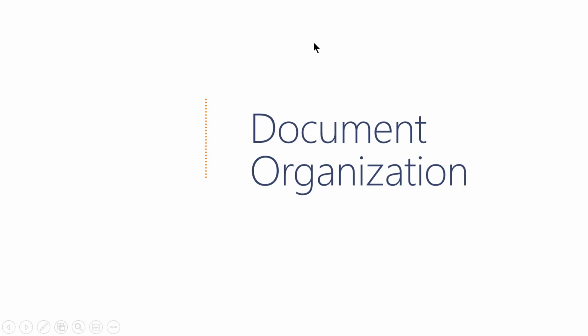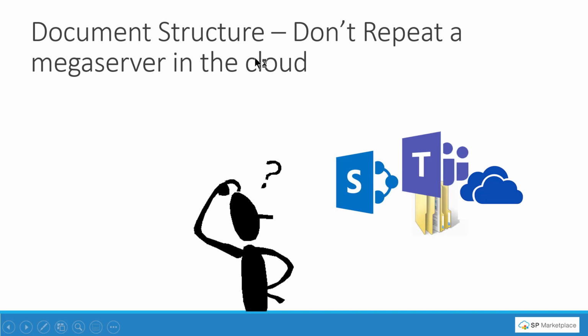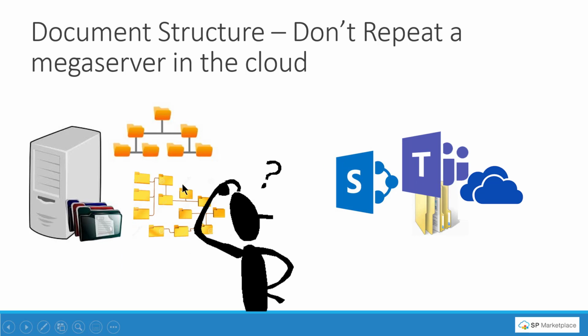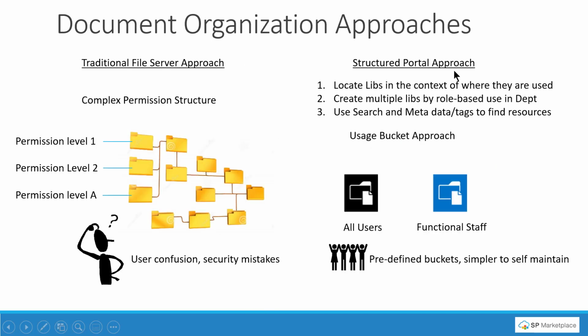Now, this is obviously different depending on the module that you're using, but if you are using our departments and intranet, you'll really want to make sure you understand how we actually organize documents out here. One of the things that we don't do is have all the documents in one site and in one set of hierarchy of folders. That's not a very good way to do things. It actually can get out of hand. And we really think documents and resources should be put in the context of where they're being used, and that's usually within a function or a module.